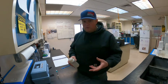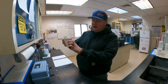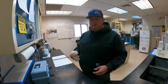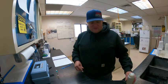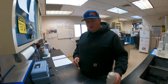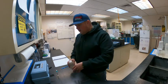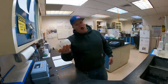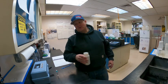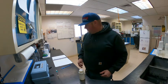However, it's not always nice, clear effluent such as this. We'll do a lot of RAS, return activated sludge samples, and digester sludge samples, so you have a bottle like this, but it's full of brown chocolate milky goop. I've done this before, and it's not fun at all because it's a giant mess and takes a lot to clean up after. You're running through a bunch of samples, you grab your bottle, you're ready for the next sample, and guess what? Your lid's not on tight, so when you go like this, you shoot brown juice all over the place, and it makes a giant mess.